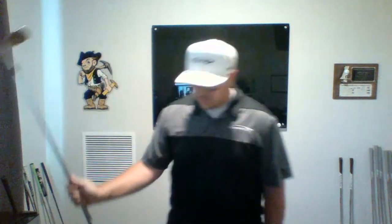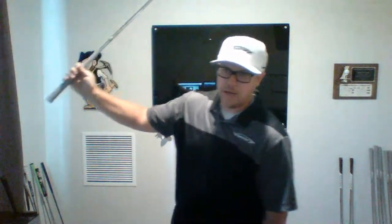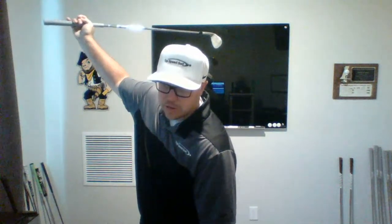So you can go and look for yourself. Go look on YouTube, search any golfer that you want, and you're going to see varying amounts of it. But typically it's going to be an inch or two that they're moving before the club switches directions. So as they're getting to about right here in the backswing, you're going to see they start going this way just a little bit. They're definitely not continuing to go that way. And at the start of the swing, all of their pressure is still on this foot. Then they get here, and boom, now I can use my lower body effectively. So go check that out.